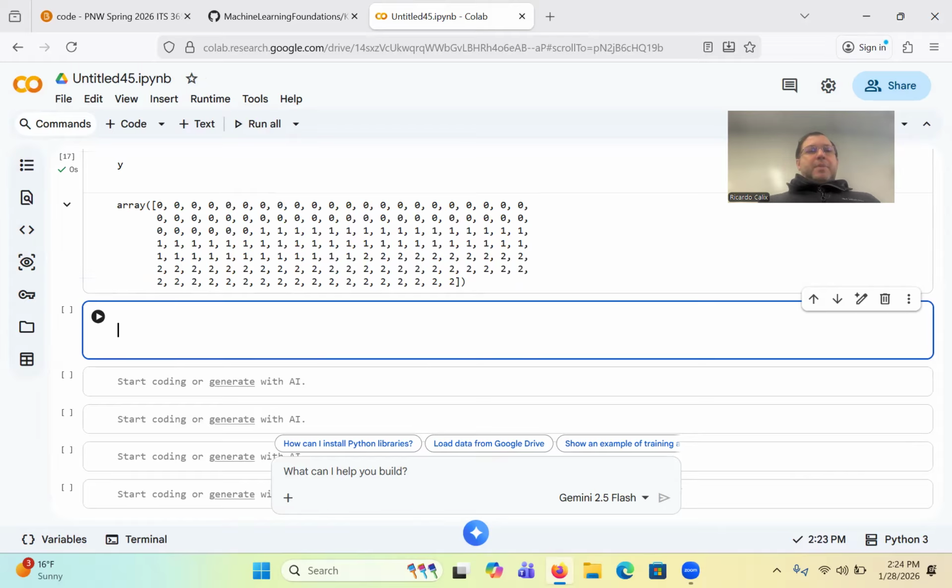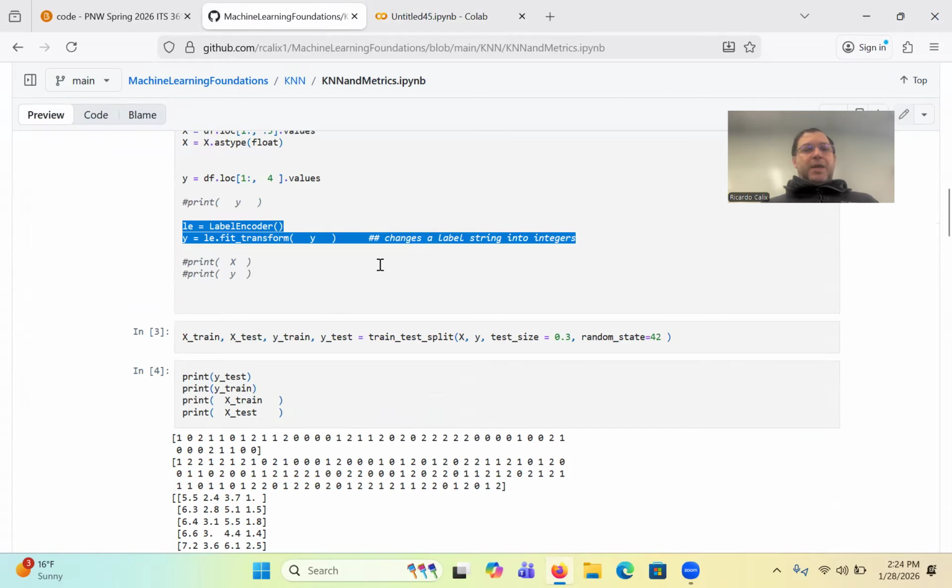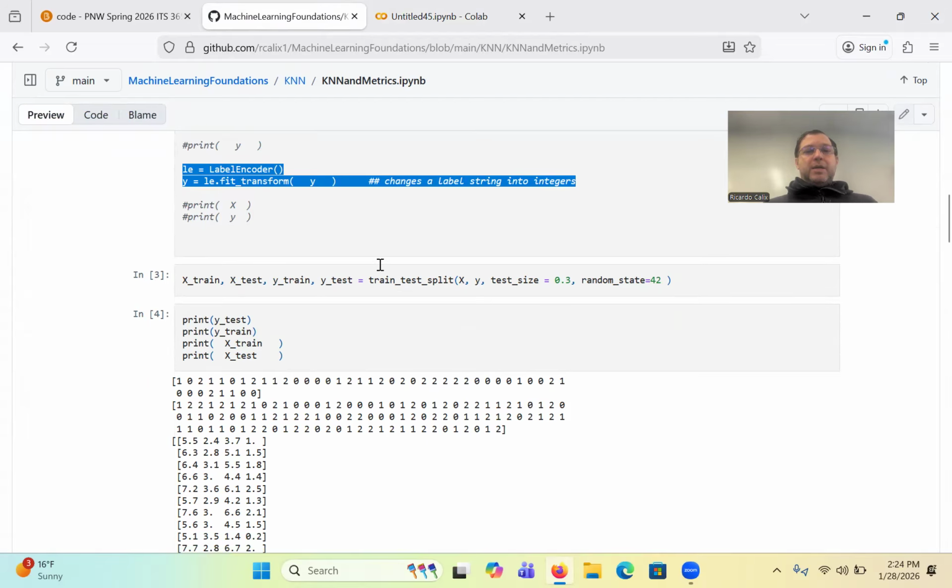All right, so I have my X and Y, and they are processed now. So now the next step is we want to split the data. Remember that we need to train the model, and then we need to evaluate the model. So we can take 80% of the data, which is going to be about 120 samples, right? And we're going to use those samples to train KNN, essentially, or any other model, or use it as training data. How about that? All right?